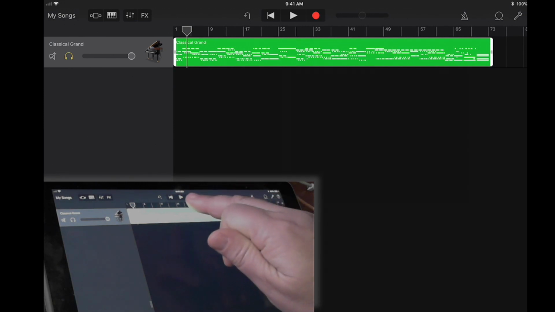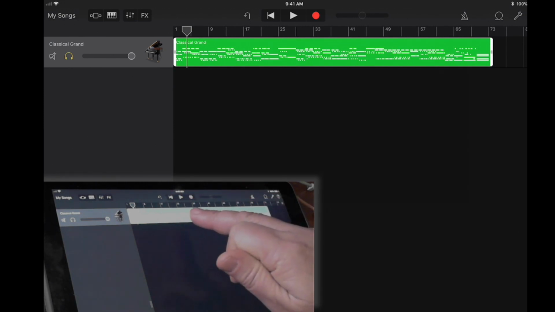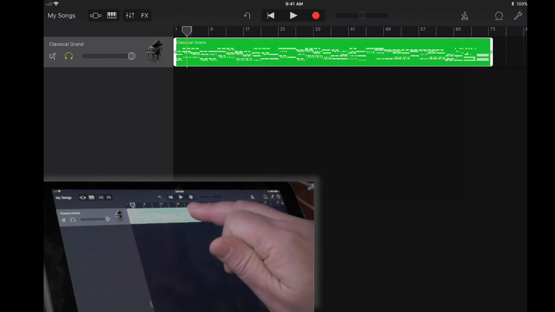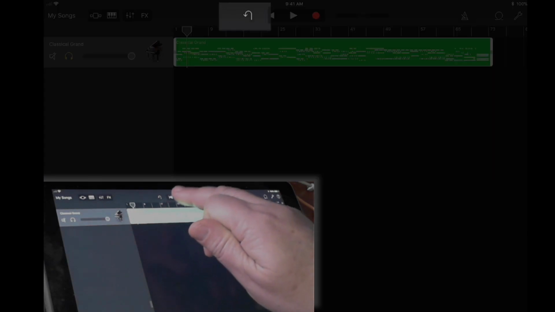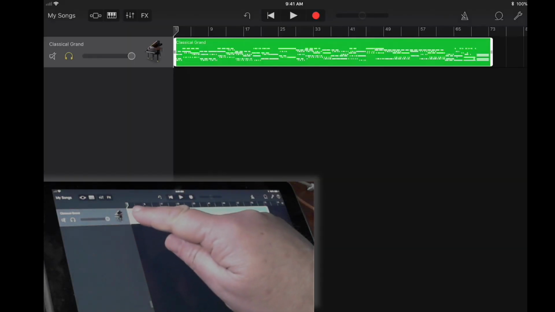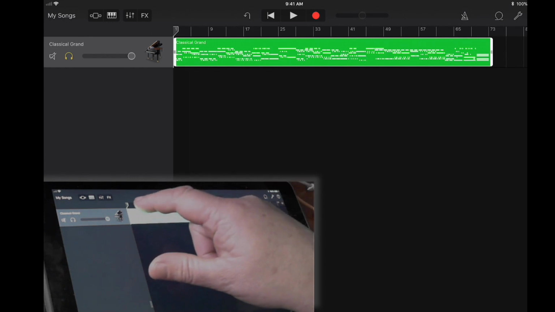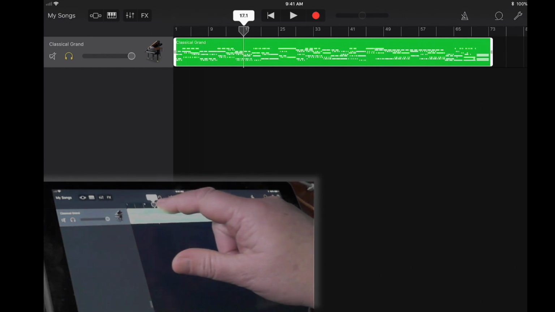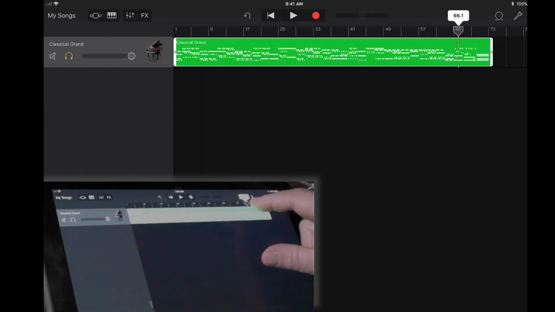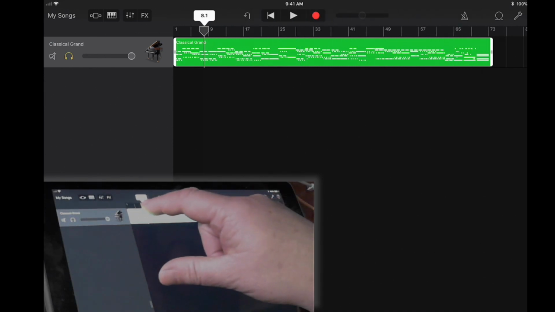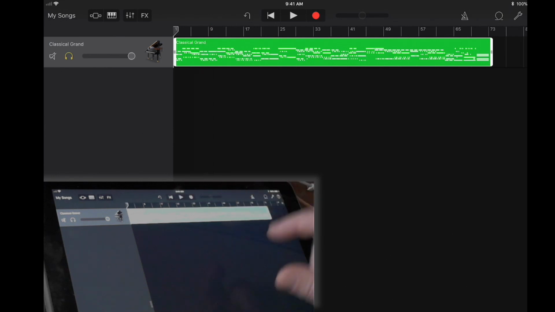Now, navigating around this piece, if I want to begin at the start, there's a couple of ways to do it. One is to hit this rewind button, and the cursor here will move back to the start of the piece. Another is to just take my finger or my Apple Pencil and place it anywhere on the piece that I want to hear it. But for now, I'm going to hit the rewind button and play from the beginning.